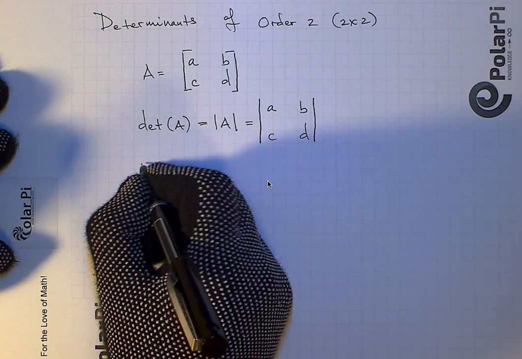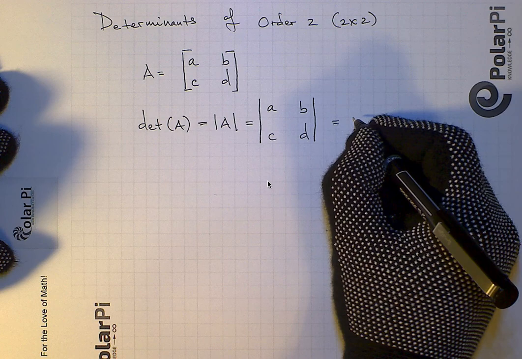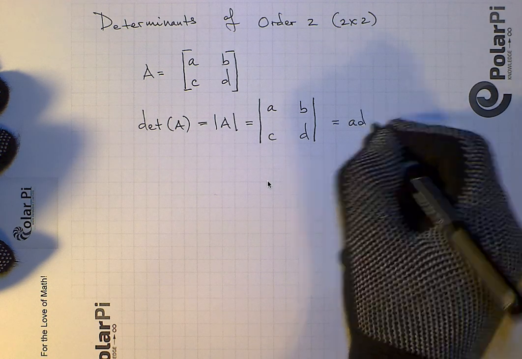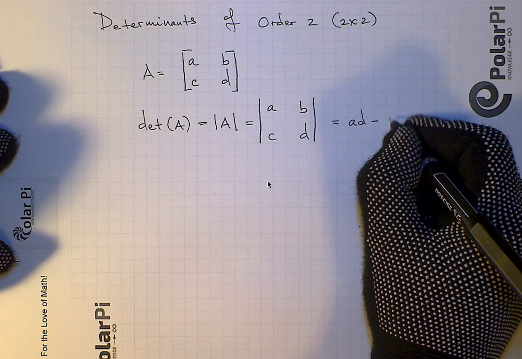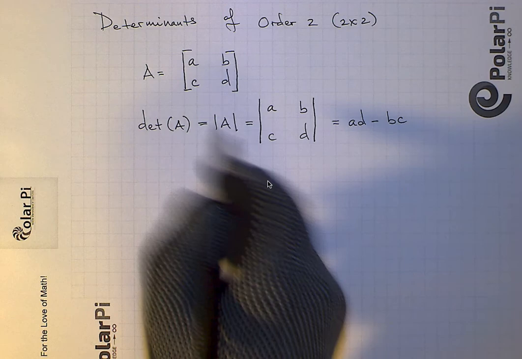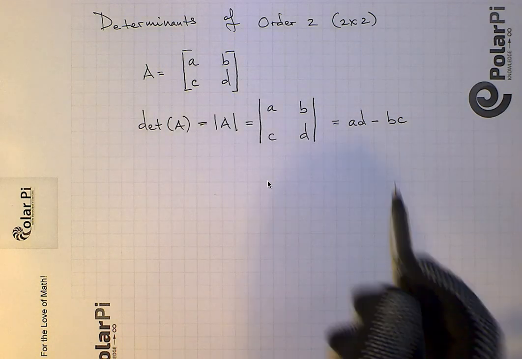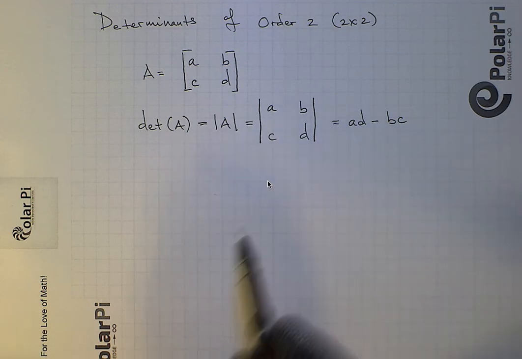And in this 2x2 case, the determinant simply equals the product of A and D, and then subtracting from that the product of B and C. So a 2x2 determinant where the entries are written in this fashion would have determinant AD minus BC. Notice that this quantity can be positive, negative, or zero.